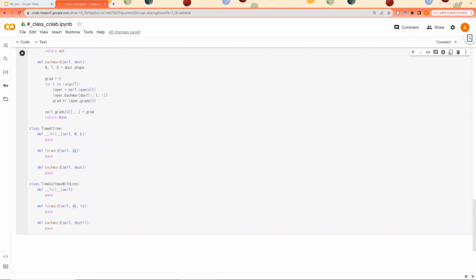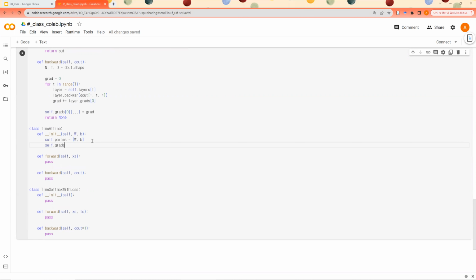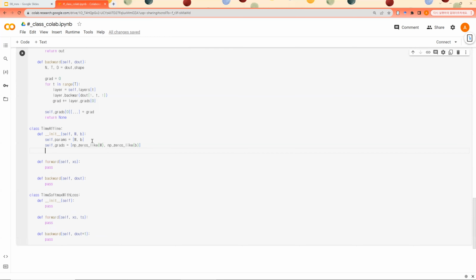And how do we implement time affine? The parameters are W and b. Gradients are np.zeros_like W, np.zeros_like b.